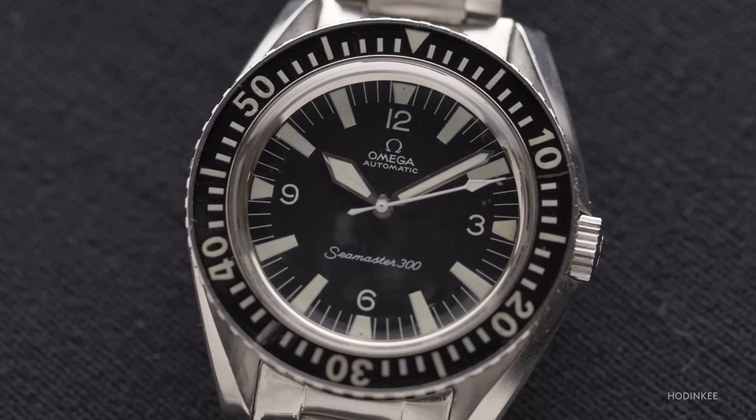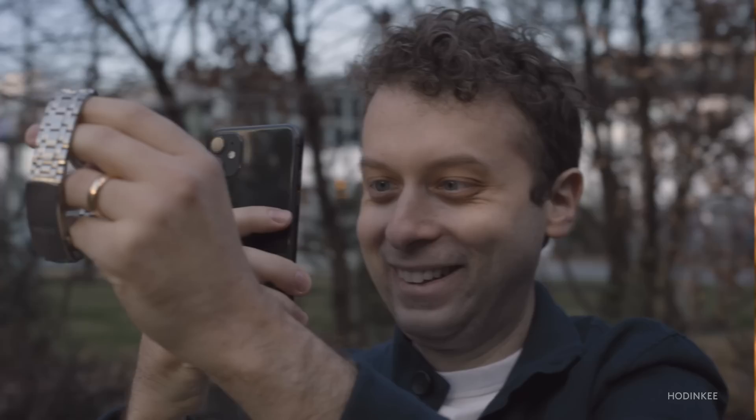It's time to conduct a little experiment. I'm going to take three watches out into the wild with me: this Omega Seamaster Diver 300M, a modern watch; this vintage 1960s Omega Seamaster 300; and the Omega Seamaster 300 we've talked about today. The experiment is simple — I'm going to take photos of each of them and see which one performs the best. My money is on the modern Seamaster 300.